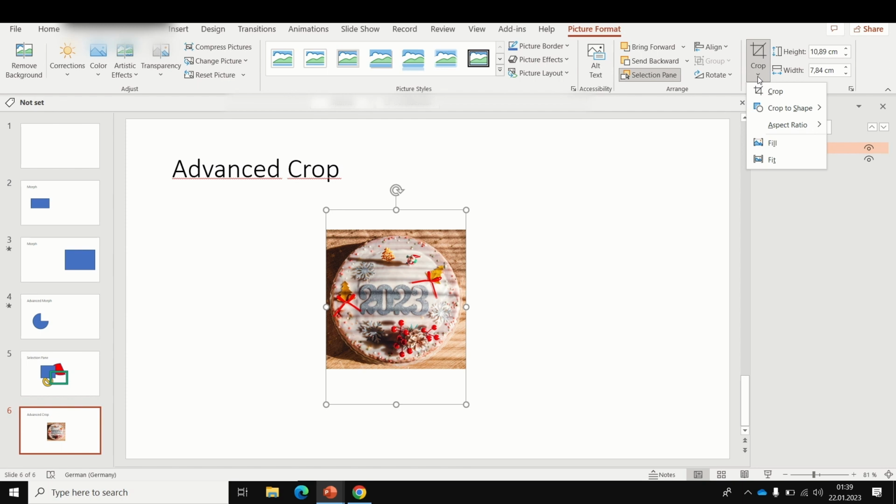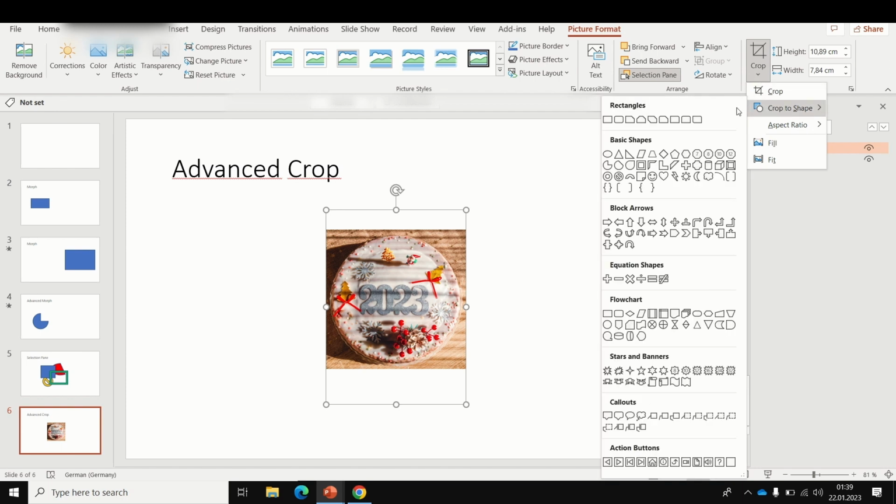Upon selecting the down arrow below the Crop option, the drop-down menu provides the option Crop to Shape where different shapes are presented that one can use to crop the picture. Now, I'll show you some examples of cropping the pictures using these shapes.